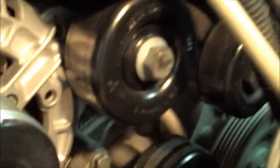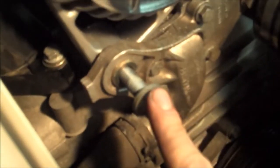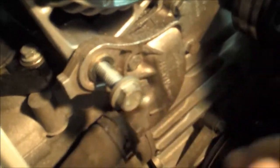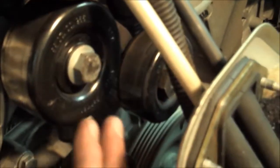You can see the flywheel bolt is in — just hand tightened, with plenty of wiggle room, just enough to hold it and allow me to tighten everything down. I already have the alternator bolt started as well. This is a 15 millimeter bolt right here, and I believe this is a 15 millimeter as well. There's a 15 millimeter socket. Once these are tightened down, I need to check the torques in the Bentley manual, and once these guys are torqued down correctly, we will run the serpentine belt.